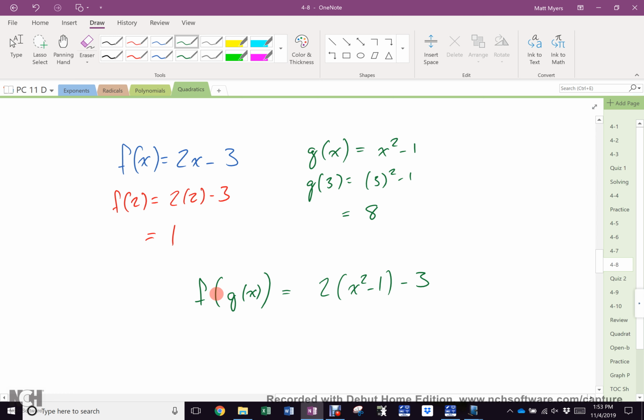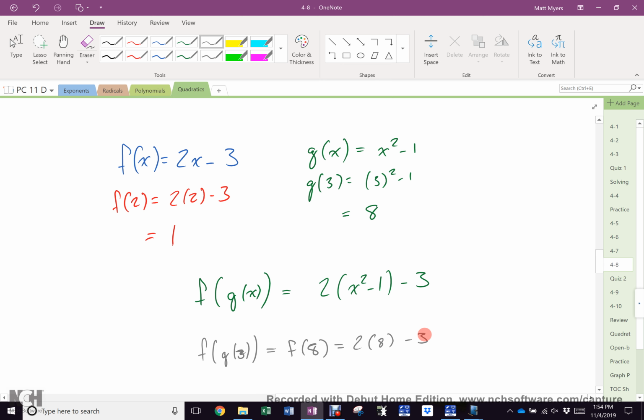This is called a composite function, because you have the first function, and then you run that first function through a second function. Now, sometimes kids find this easier if I were to write this: the f of the g of 2. What do you do here? You put 2 in there, right? Actually, let's use 3 because we just did the g of 3. So the g of 3 is what? 8. So this becomes the f of 8. And then that would go up here, 2 times 8 minus 3.